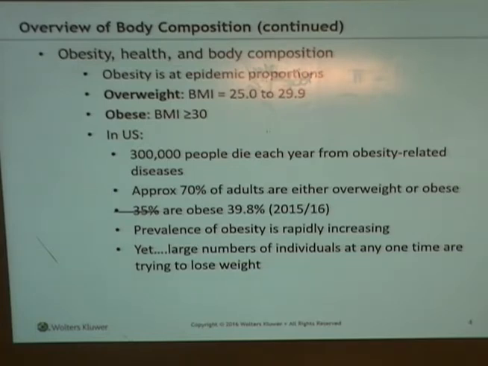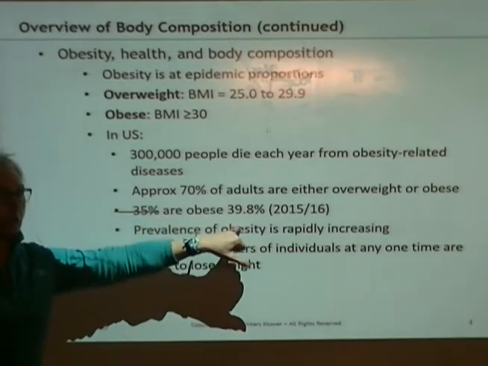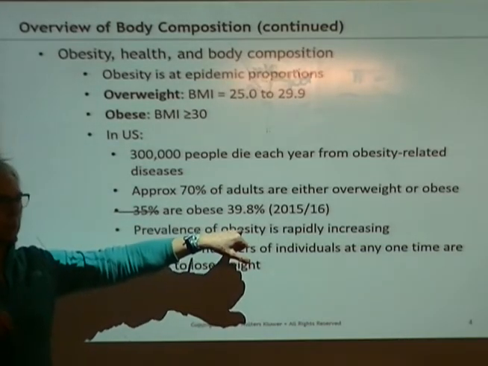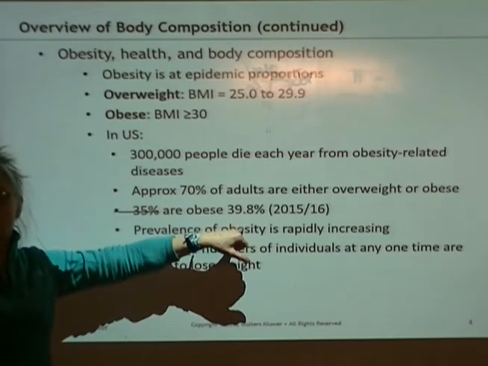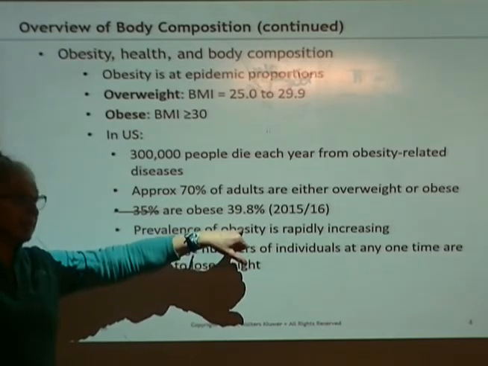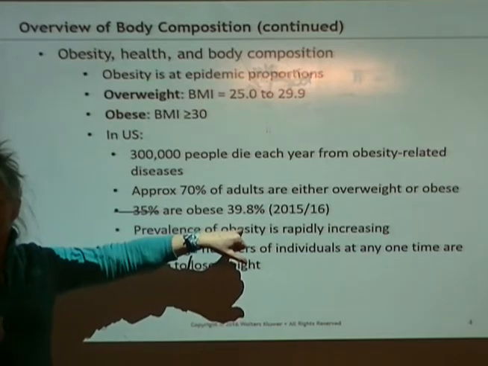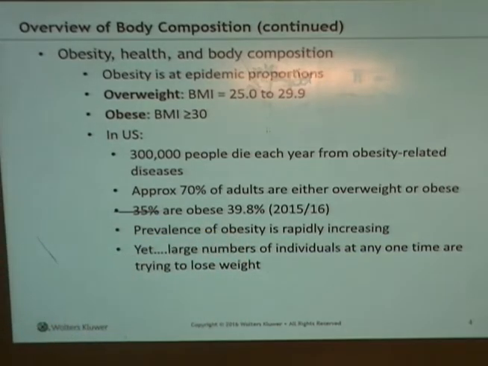When you look at different populations, those numbers fluctuate. So Asian Americans have a much lower rate of obesity than African Americans or Hispanics, or even than white Caucasian adults. All right, Hispanics are at 47% of the adult population are obese. So given our locality, that's a real problem here, okay? And it's mostly still on the rise.